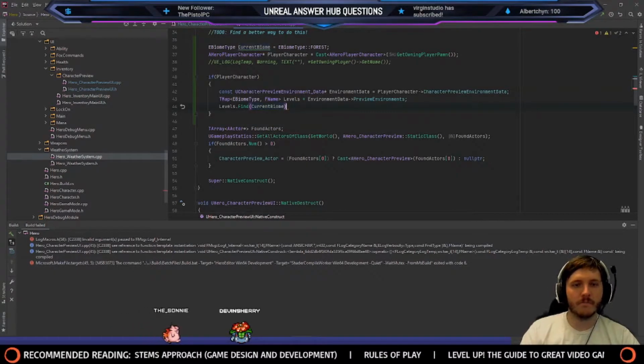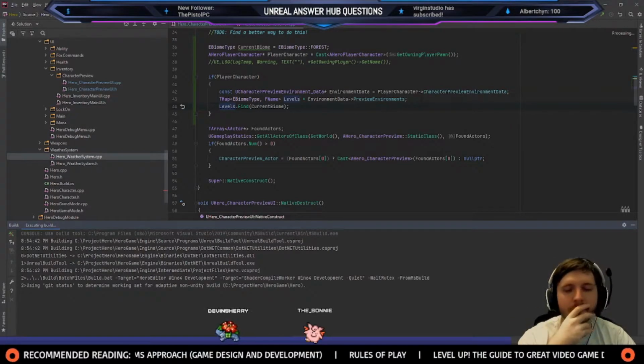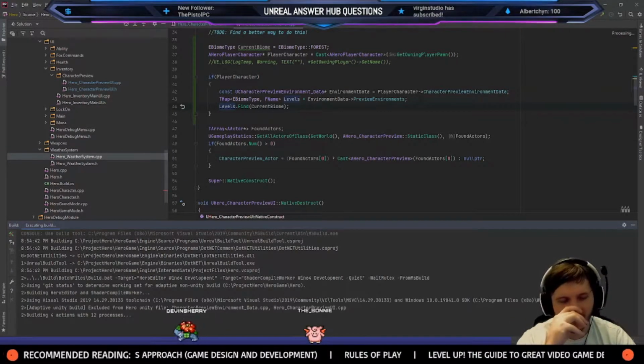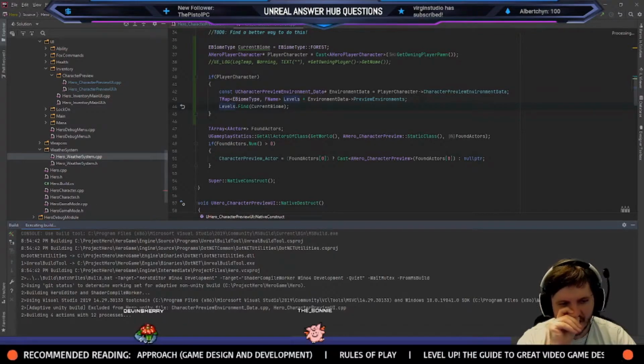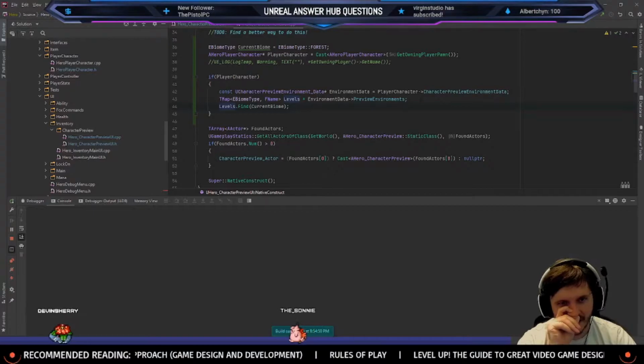Current biome. Does this compile? I don't know what this is doing now. I doubt it's gonna compile. I guess it does. Okay.